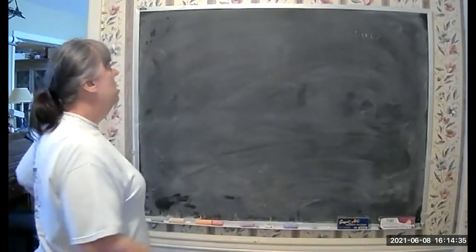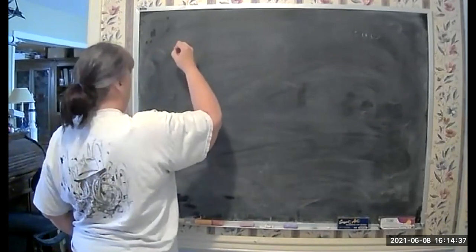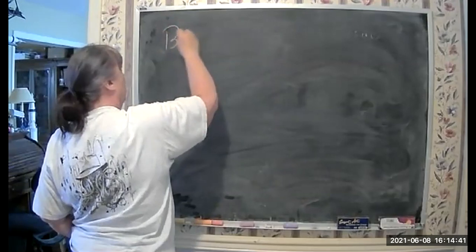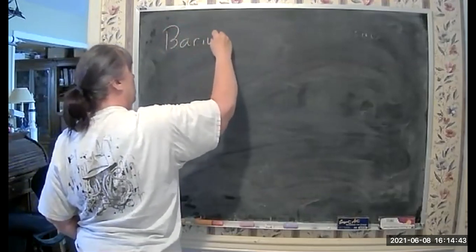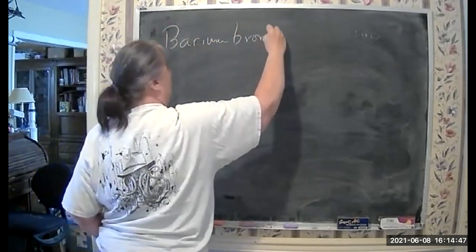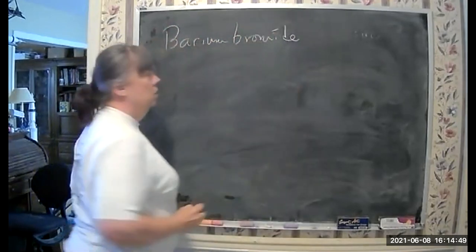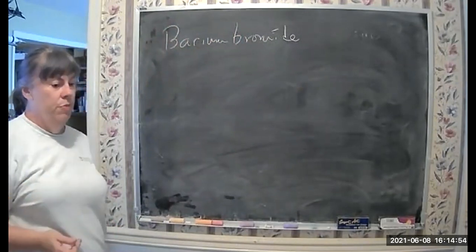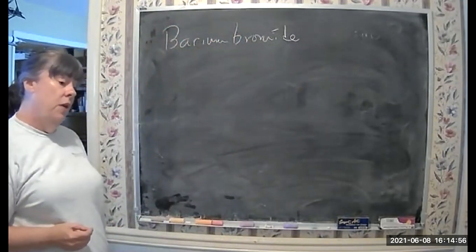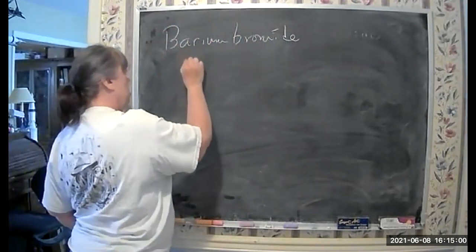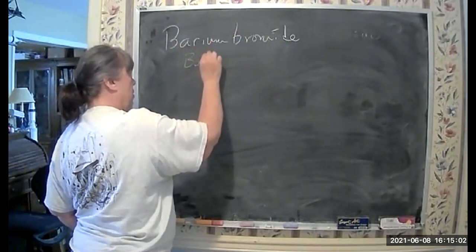Okay. So if I have, let's do barium bromide. You don't only have to think about what elements are being represented, you also have to think about the how many. So let's kind of do a little note taking underneath here.